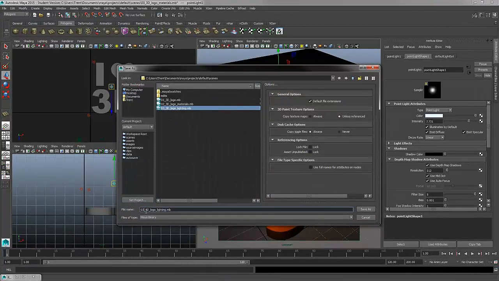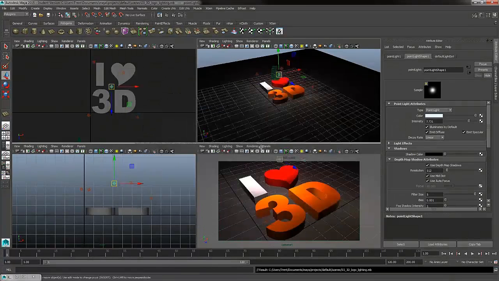So at this point, we completed the third stage of the project and we worked on the lighting phase of the project. So go ahead and save. So once you've completed your lighting, you've played with that, and you're ready for stage 4, we'll then get into our special effects.